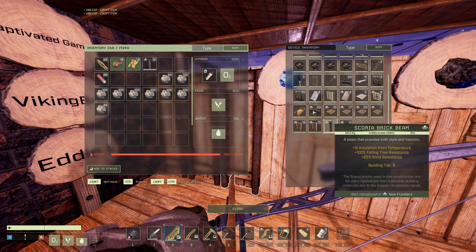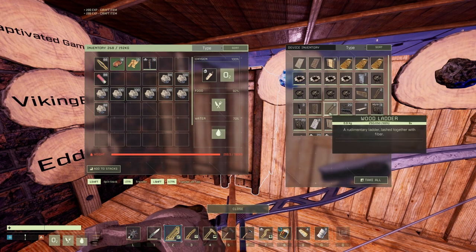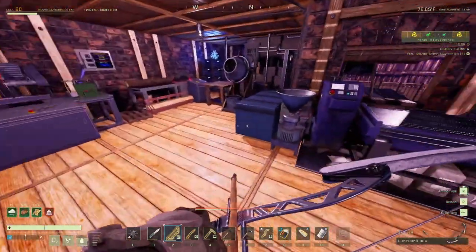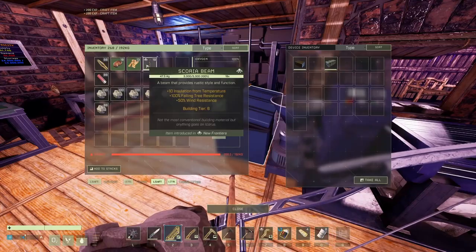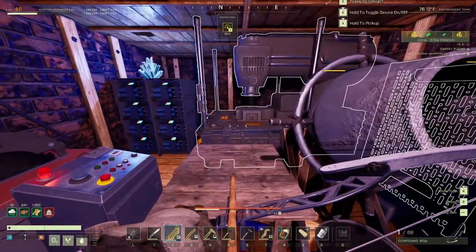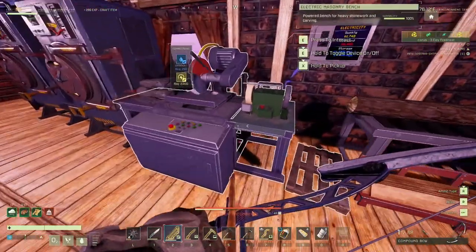Gonna need those. We got some nice railings in there. I don't remember where I put the rest. I'm gonna dump them in here. Give me those nails, boy. Gracias.